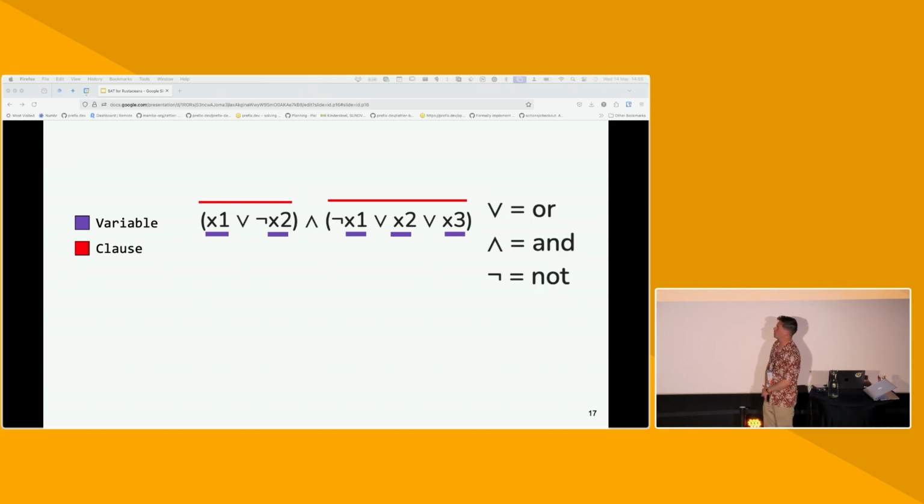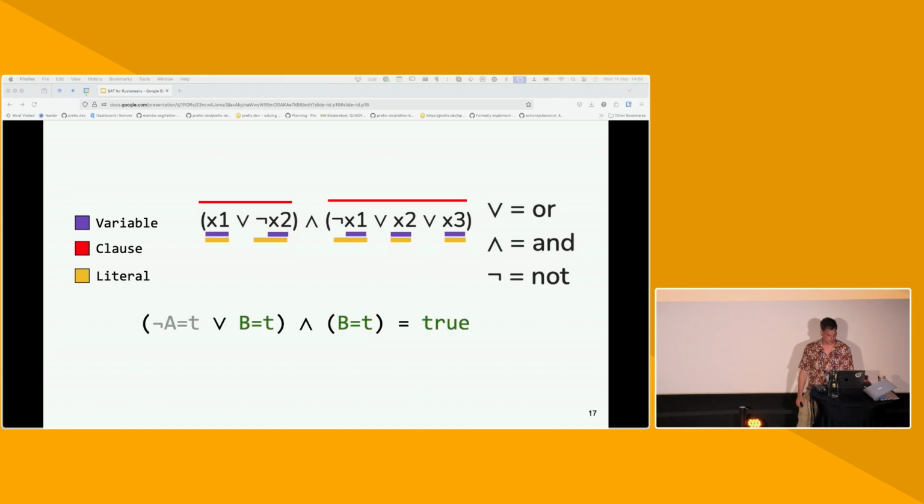Then the whole thing in the round brackets is called a clause. And then, always a bit confusing for me, if something is negated or not, it's also called a literal. So it can be either a variable that's true or a literal. That one is negated. If you ever see literal, then it's this thing: a variable with an extra, basically.